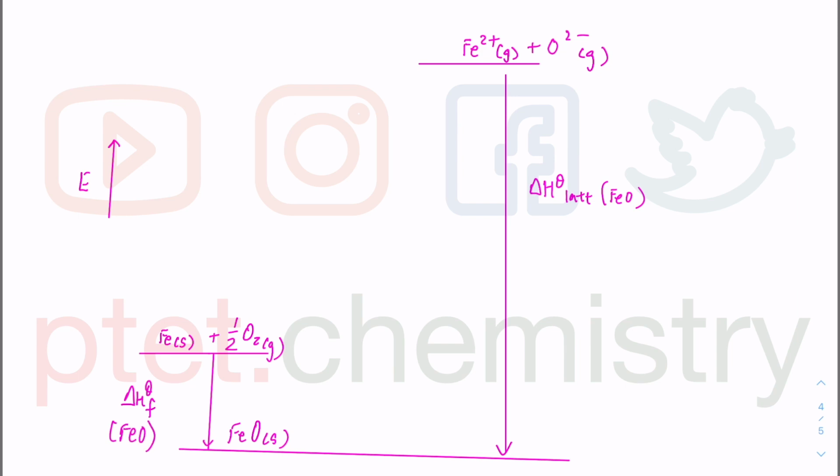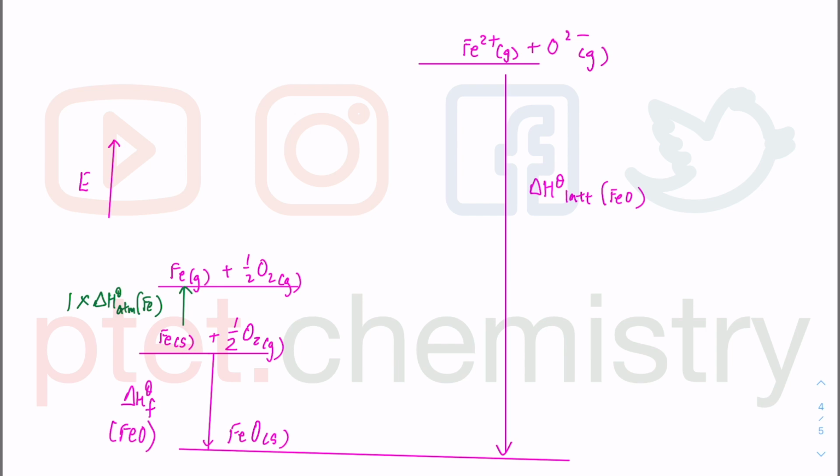All right. And then the next thing they have is the iron solid going to iron gas, but there is no change in the oxygen. I know these things are given already, but it's important that we could see what's going on there. So there's iron solid going to iron gas. This is the first step that involves the atomization of iron, and it's multiplied by 1 because you're just forming 1 mole of the gaseous atom from its element in its standard state under standard conditions.